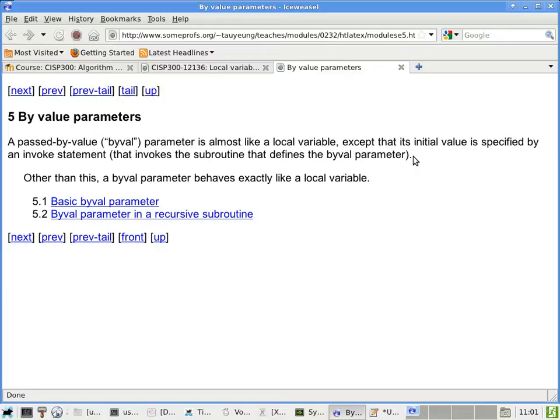If you want a subroutine to compute the value of, say, the factorial of a number, now you can pass the number in to the subroutine without the use of a global variable. That's the role, or the purpose, of a by-value parameter. It can pass information into the subroutine without the use of a global variable. So let's go ahead and rewrite our factorial program to use a by-value parameter.